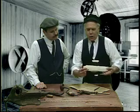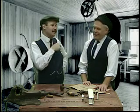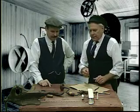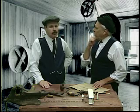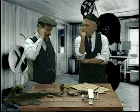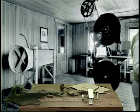Oh, this is excellent. What do you suppose we ought to use for the weights? Well, let's see. Sir Isaac, apples. We've got an empty barrel. Why don't we fill it with apples and drop it down? Very funny. No. It's not enough weight. How about those iron bars that we've got out there? Okay, that's a good idea. Yeah, now the trick will be how we're going to get the iron bars to grip onto the rope when we lift. Oh, no, it's not a question of how you grip it. It's a question of the weight ratio between the iron bars and the airplane.